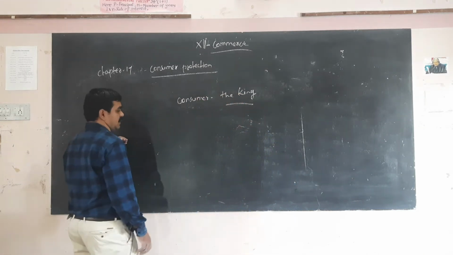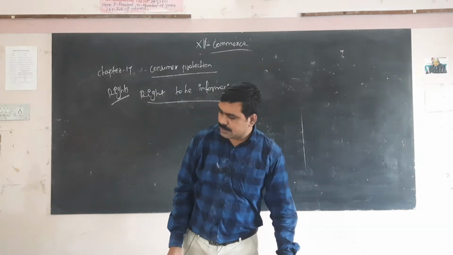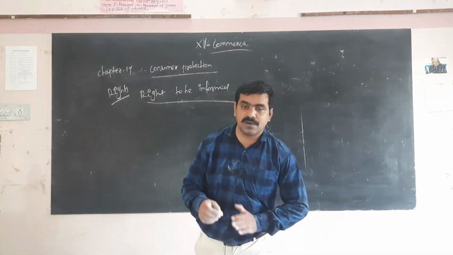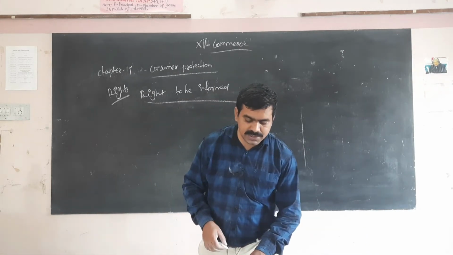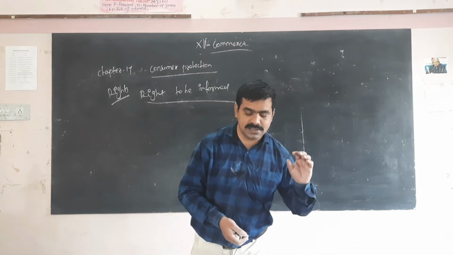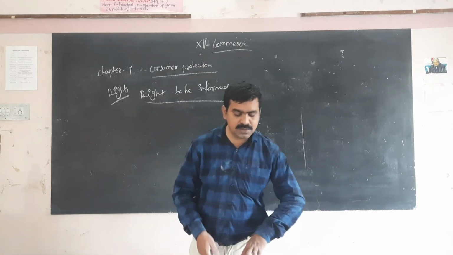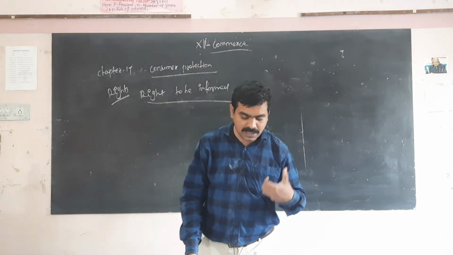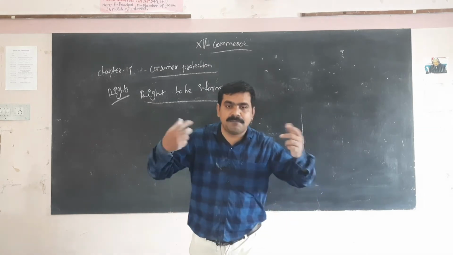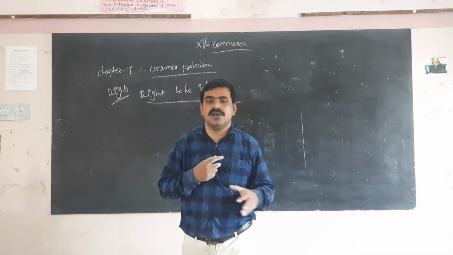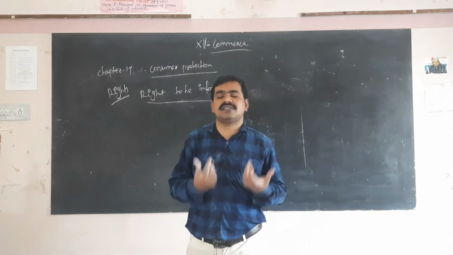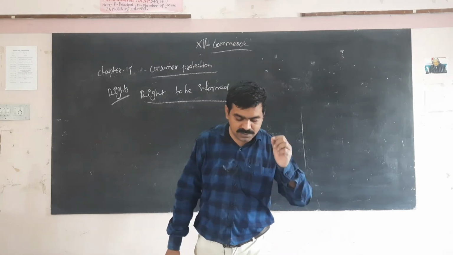Next one, the right to be informed. The right to be informed means the consumer should be given all the relevant facts about the product so that they can make intelligent decisions. When the advertising, the labeling, or the package is not good and does not provide proper information to the buyer, it creates misunderstanding between the manufacturer and the buyer. Some consumers are satisfied or not satisfied with the product. So there is a right to be informed.